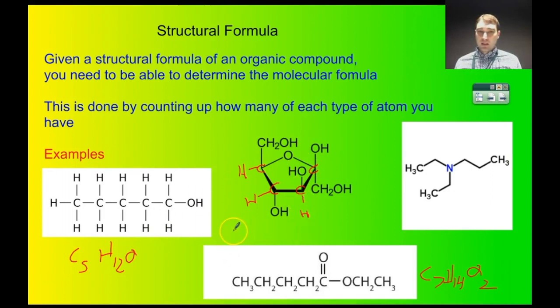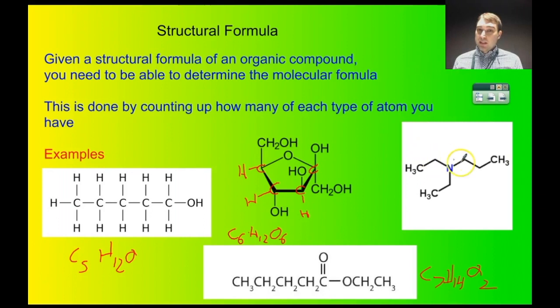So now that we've put those in, we can figure out how many of each type of atom there are. So 1, 2, 3, 4, 5, 6 carbons, so C6. H: 1, 2, 3, 4, 5, 6, 7, 8, 9, 10, 11, 12, so 12 hydrogens. And oxygens, 1, 2, 3, 4, 5, 6. Hang on, 1, 2, 3, 4, 5, 6, yeah, O6. So C6H12O6. Now looking at that, I can tell that's a carbohydrate, and it's a single unit of a carbohydrate. So that tells me that it's probably going to have a 2-to-1 ratio of hydrogen to oxygen, but we'll look at that a bit later when we go into carbohydrates in a bit more detail.